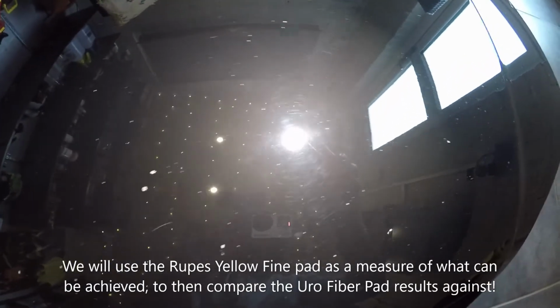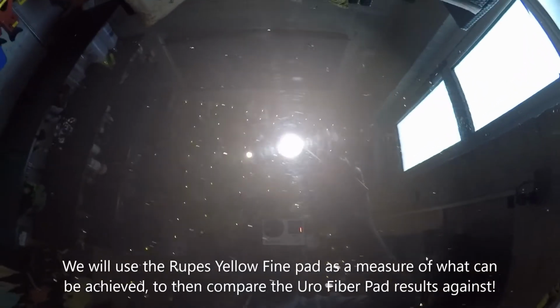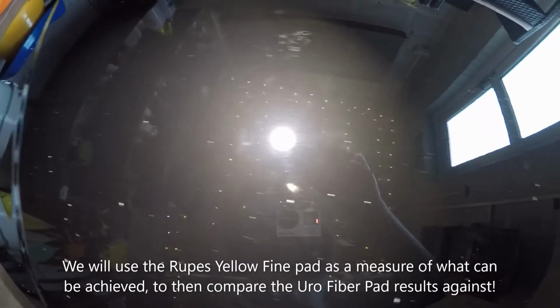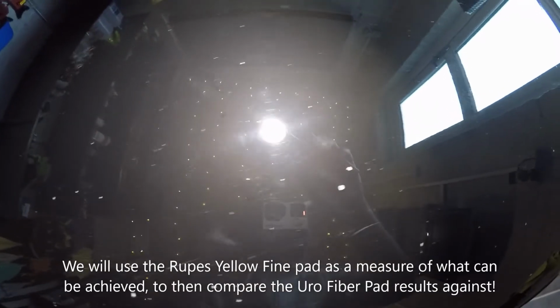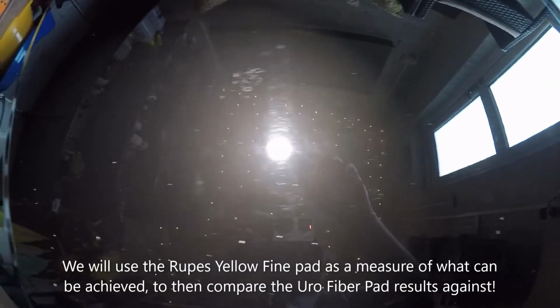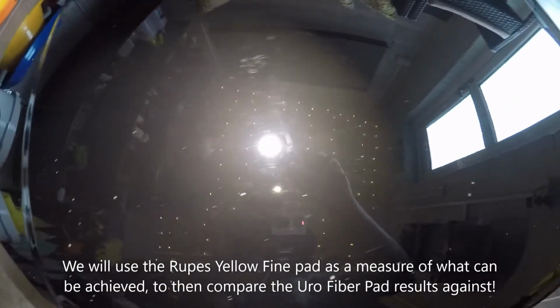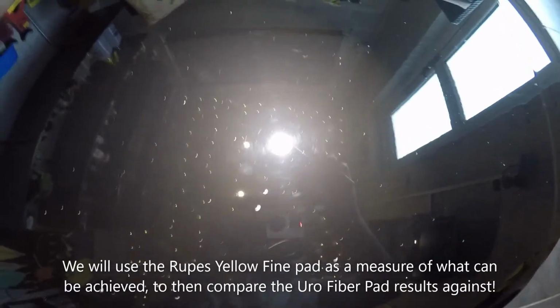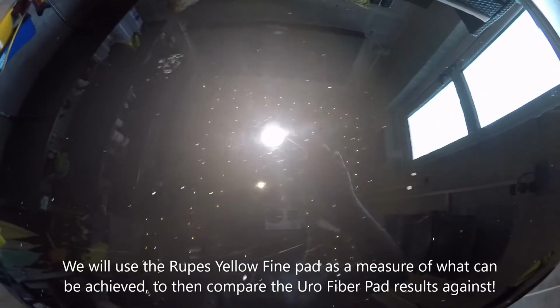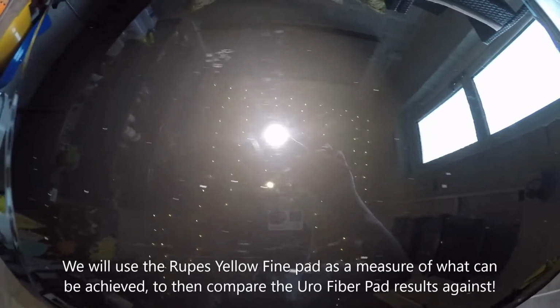So what I'm going to do now is mask off two areas, and we'll go ahead and test the yellow Rupes polishing pad and the Buff & Shine Uro Fiber pad using the Sonax Perfect Finish. But I just wanted to show you a before shot so you can see what defects we have. Then as usual, I'll mount the camera, do the test, and then once we're finished, I'll bring the camera in and we'll see what the results are. So let's get started.